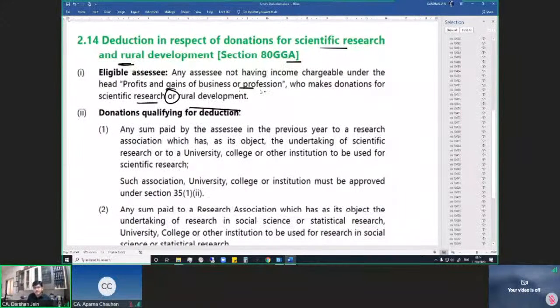The idea is simple: if you've got income over here, you'll claim it under section 35 or 35AC or the series of those sections. If you're not having any business or profession, only then would you come to 80GGA. Here the deduction is 100% of the amount contributed. As far as business or profession is concerned, you get some weighted deduction in respect of a few of those expenditures. But here it is a flat rate of 100% of the amount that you incur, and it is available to any assessee. It is not necessary that the assessee should be only an individual or HUF. 80GGA is available to any assessee.